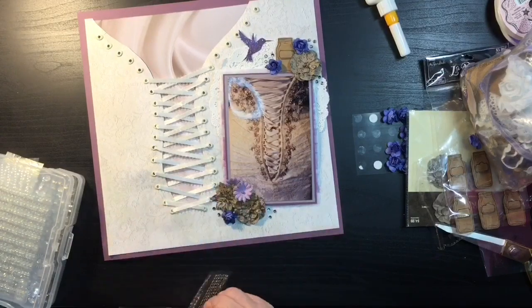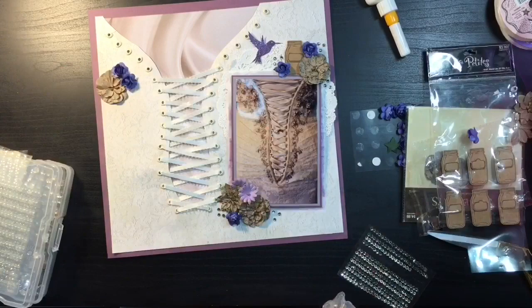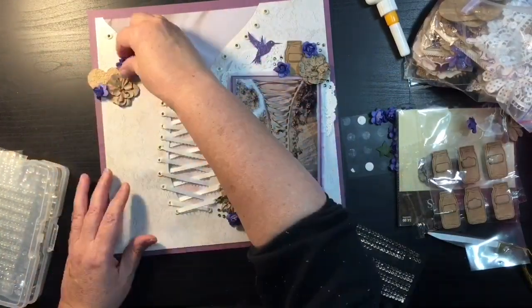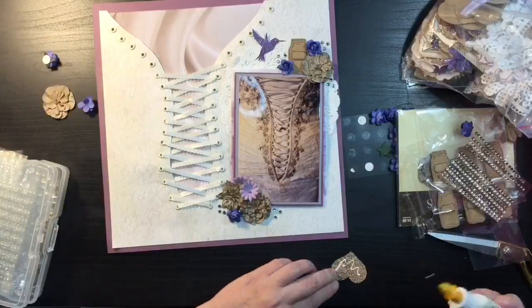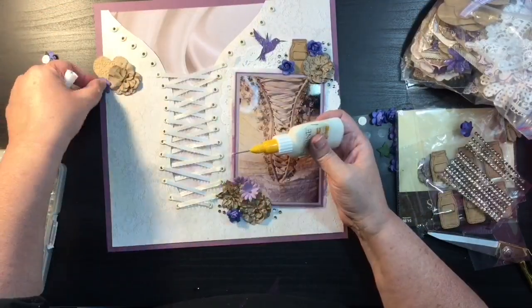And then as I'm looking at it, it just seemed a little bit too much on the right hand side. So I decided I'm going to go ahead with another cluster of the flowers, and then I have an embossed heart that I'm just going to go ahead and glue down. And that's going to be it for my layout.